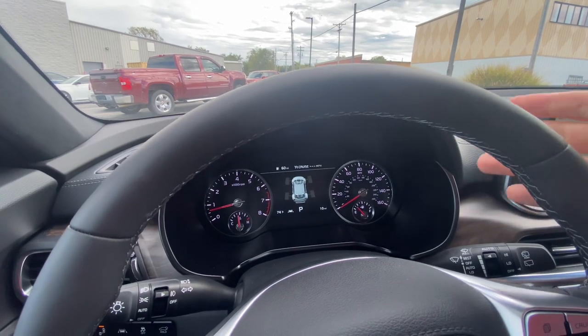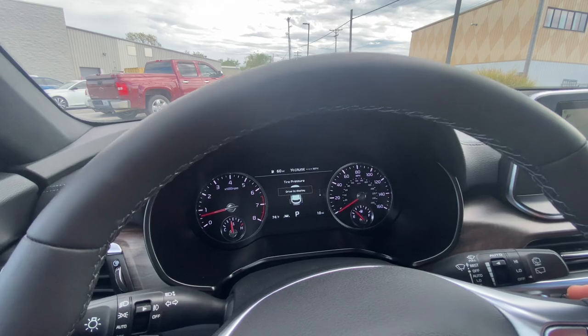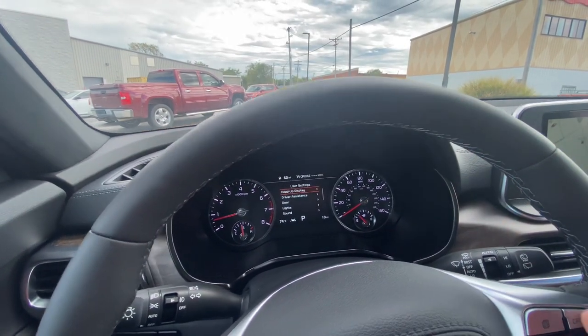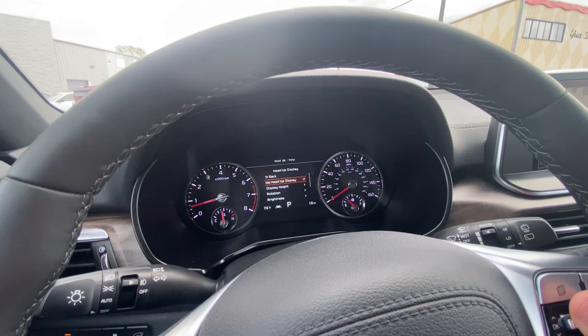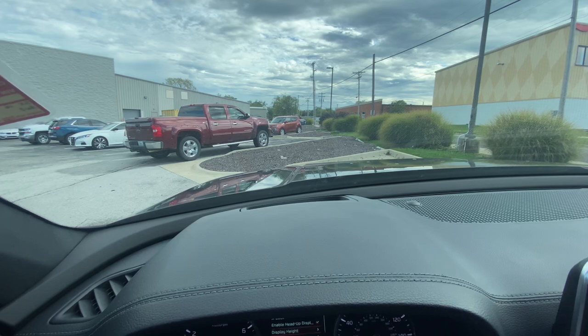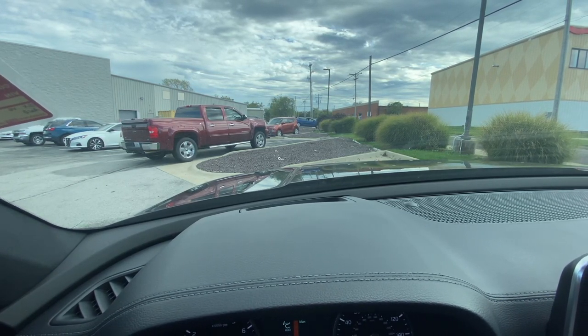It's a nice off-road, all-wheel drive screen. You've also got onboard tire pressure information. The settings on this are pretty expansive. We've got our heads-up display — yes, it does have one. It's kind of hard to film, but you can see that tiny zero. I can go to brightness and jack that up a little bit so it becomes more prevalent.